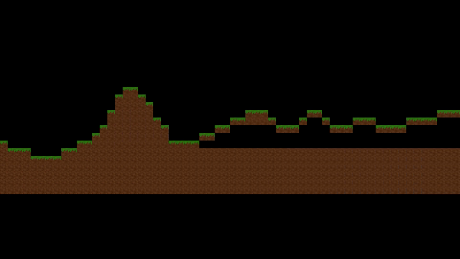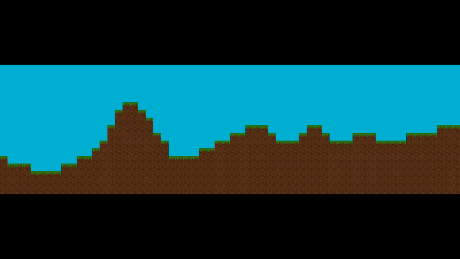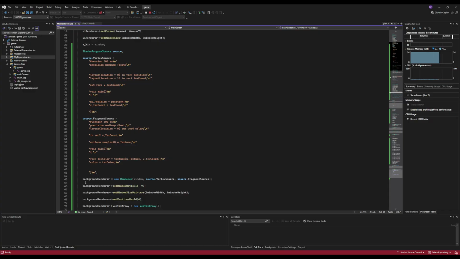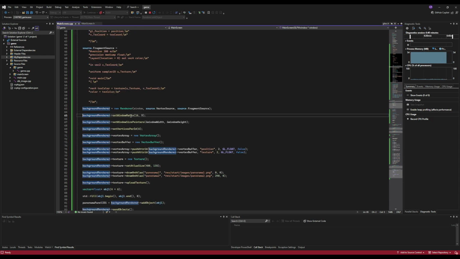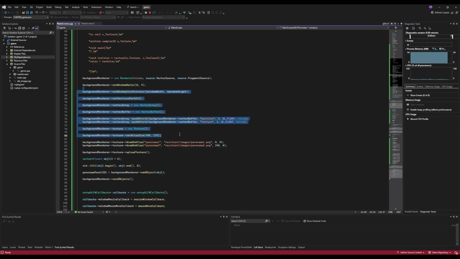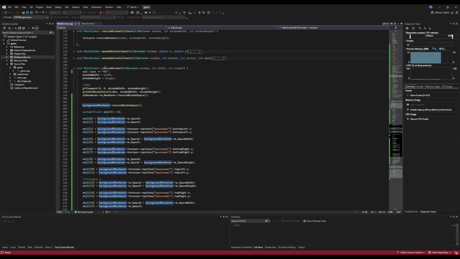Now it's just time to add the background. This panorama is going to be split up into two parts that will match so that it can appear to scroll infinitely. Now to render the background, we're going to create a new renderer. Give it a vertex and fragment shader for rendering images on the screen. We're going to give it the same window ratio as the UI renderer, so things will always be in the same place. And then do a lot of the same setup that we did for our UI renderer. We're going to create two sprites of our two parts of our panorama. And then when the window is resized, resize how much space our background renderer will take up.